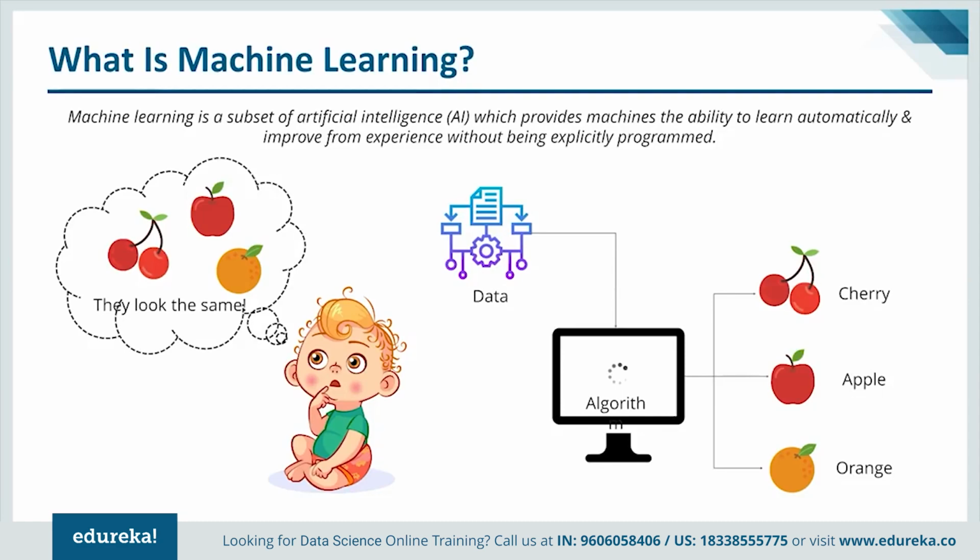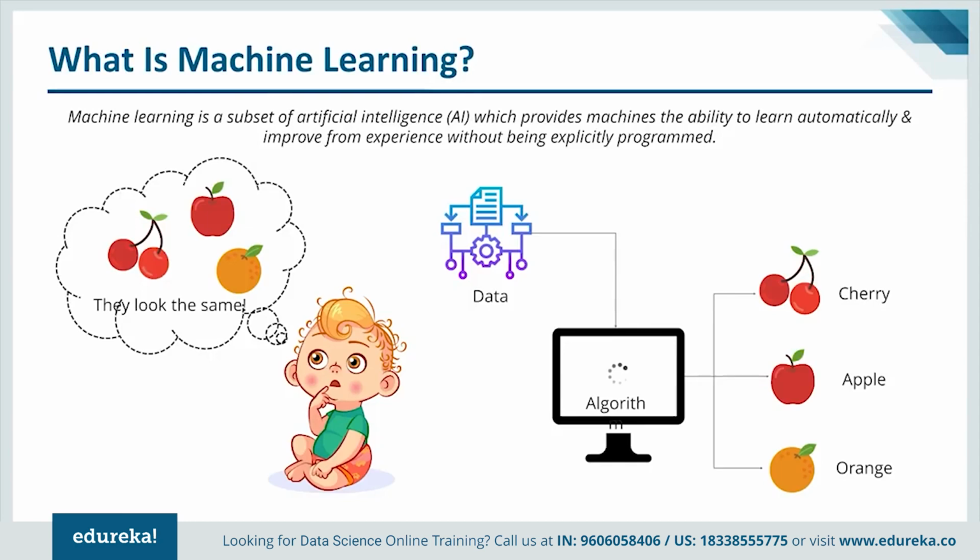So guys, an example here is if you give images of cherry, apple and oranges to a machine and you ask it to distinguish between the three. In the first try, obviously it's not going to know what is cherry, what is an apple or what is an orange. But if you keep feeding it images of cherries, of apples and of oranges, and you tell it that, okay, listen, a cherry looks smaller and it's red in color. But if you keep feeding the machine a lot of data, it's going to analyze this data. Okay, it'll find a pattern. It'll say, okay, so cherries are smaller when compared to apples, apples are rounder and oranges are orange in color.